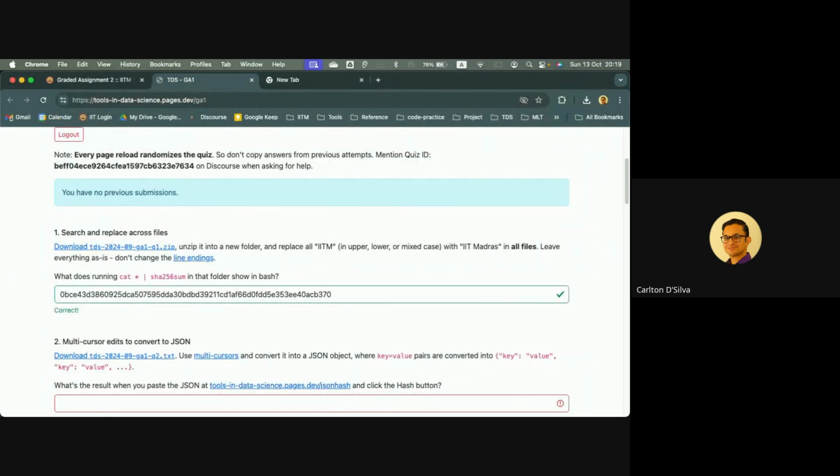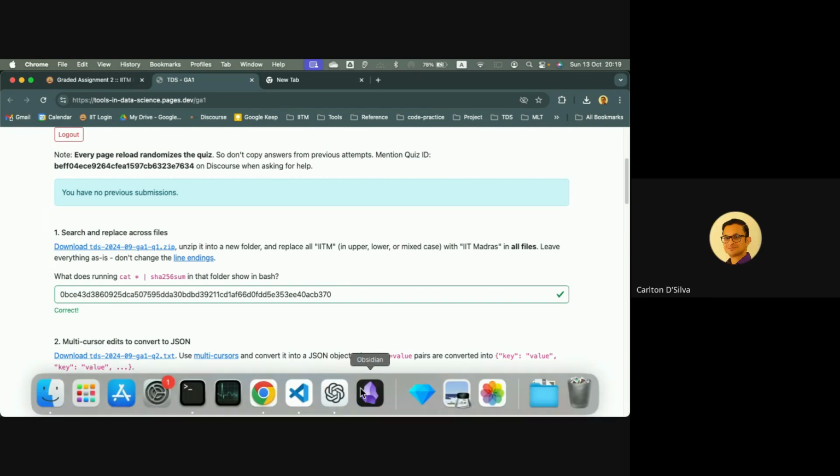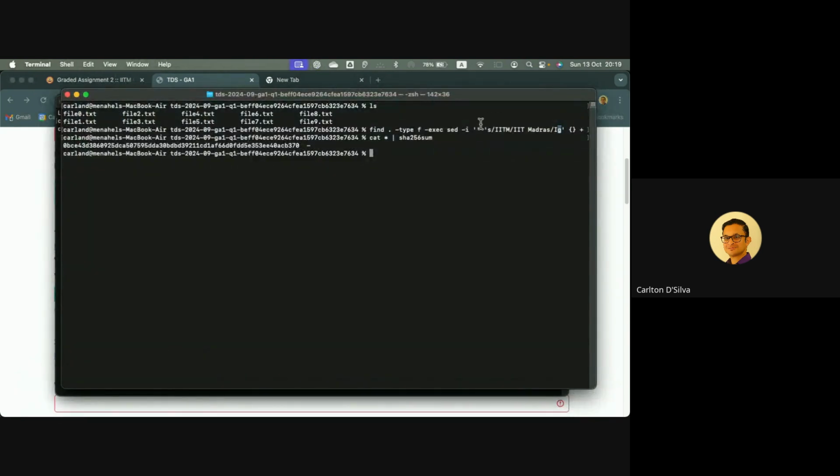Any questions about that? Pardon me, what is the functionality of that exec command in the back? So yes, this exec. What happens is this part of the command produces some output, right?